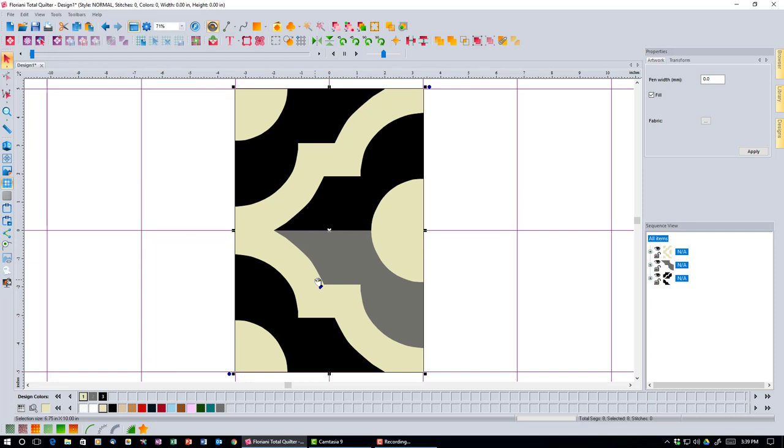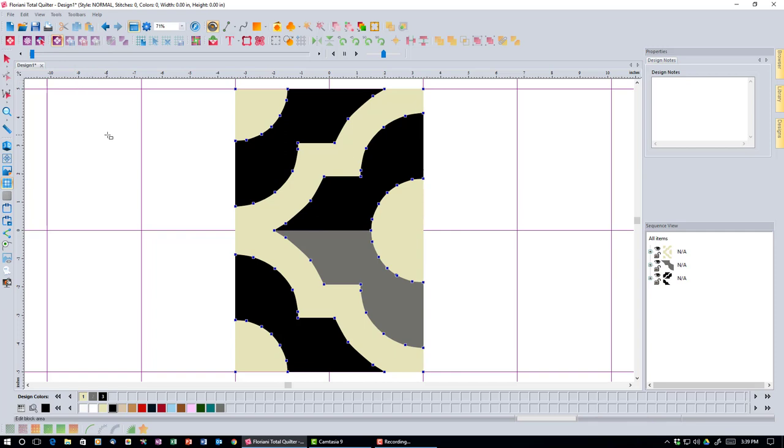Now what we're actually going to do is convert this into an applique quilt block because that's the construction method that we're going to use to put this wall hanging together. So the way we do that is we come up here to our Create Applique Quilt Block icon, which is this purple icon right here, and go ahead and click that. When you do that, you'll see that your cursor changes into a crosshair with a little rectangular box by it. And that's telling us that we first need to draw the outline of our quilt block.